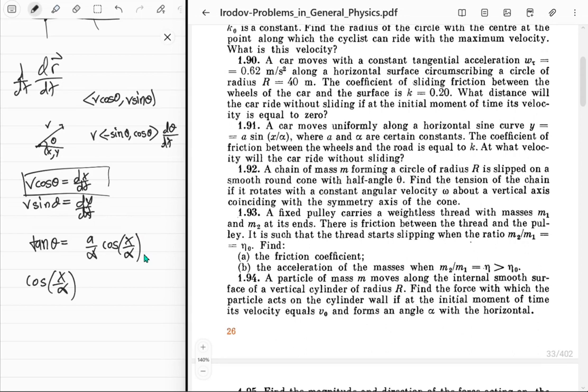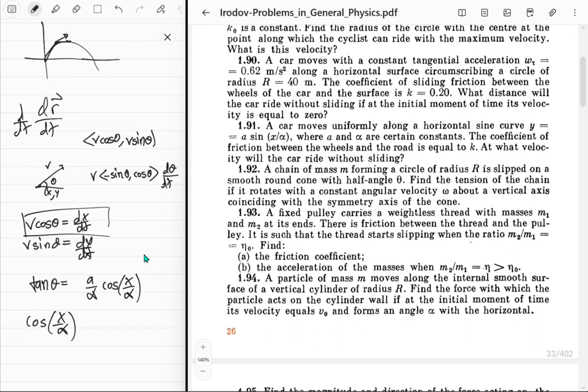Wow, this is bad, really bad. Sure, you can write x in terms of theta, but okay, it's like cosine of x upon a. Okay, this won't work. This just won't work. Because as a matter of fact, theta is in negative pi by 2 to pi by 2. So it has limited range. But x goes from 0 to infinity. So it has a bigger range. So I think it's better to just use x.